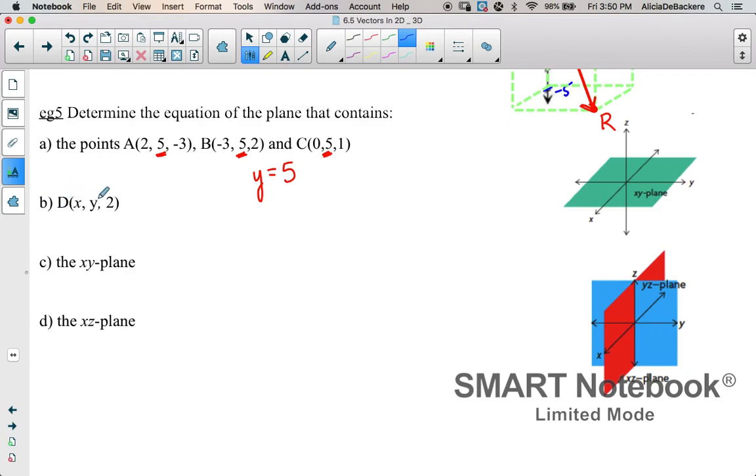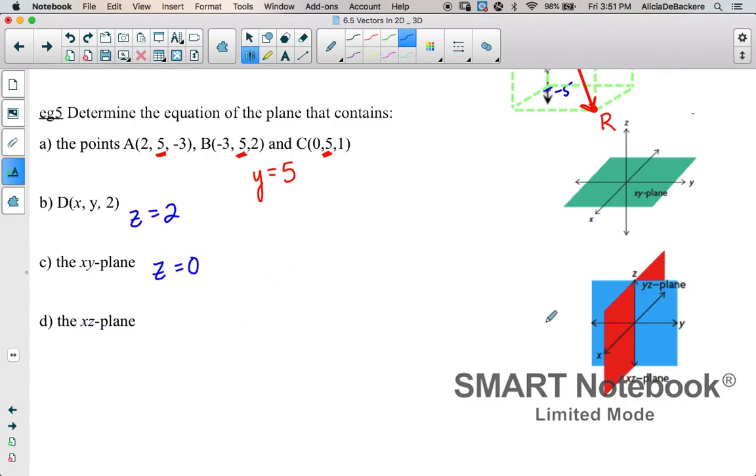In this plane here, it's saying pick any x and y number you want, but the z number has to be equal to 2. So this plane would be parallel to this guy here. It would just be shifted up 2 units, and so z is equal to 2. And now actually we want the equation of the xy plane. So this one that's pictured right here laying on top of the xy axes. So we have to question then, what is the z value of all of these different points? Well, there is no height to them, so the z value is equal to 0.